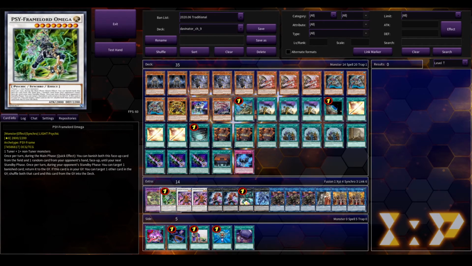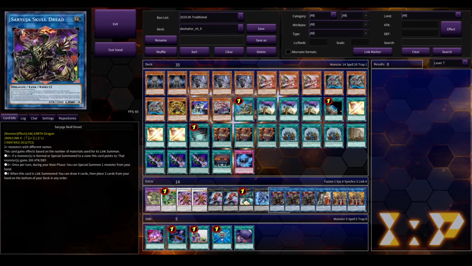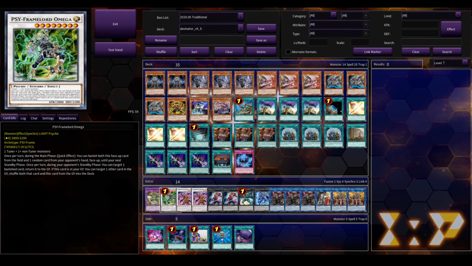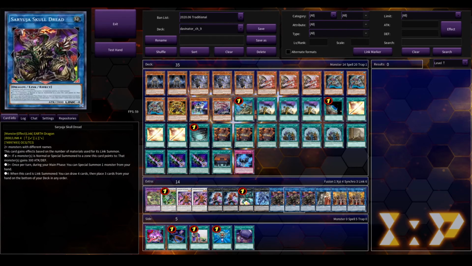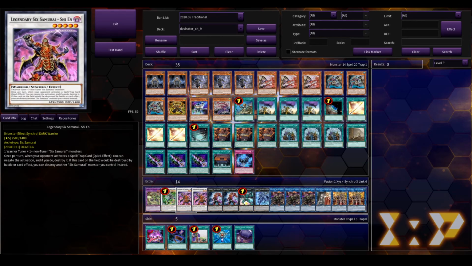And then here the Psy Framelord Omega. This one I didn't really get to show off in this video, but yeah, pretty easy to make in this deck. And it allows you to shuffle back your Emerald, which allows you to then again shuffle back Saryuja. And this dude shuffles himself back also, so it means endless Saryuja. Or endless any other card if you really need it.